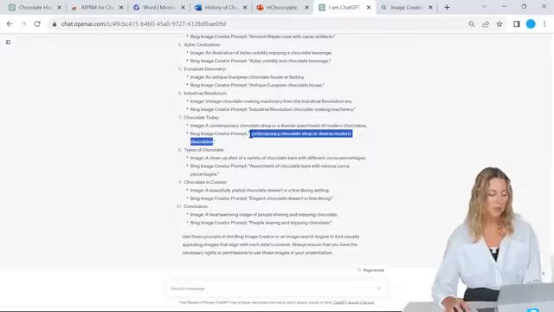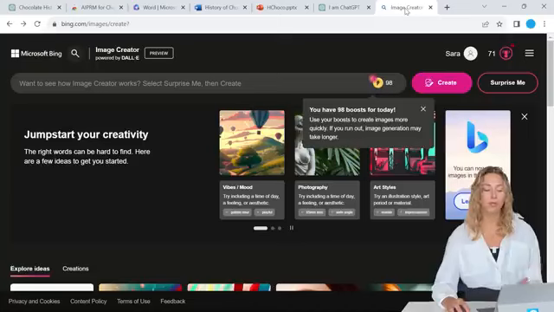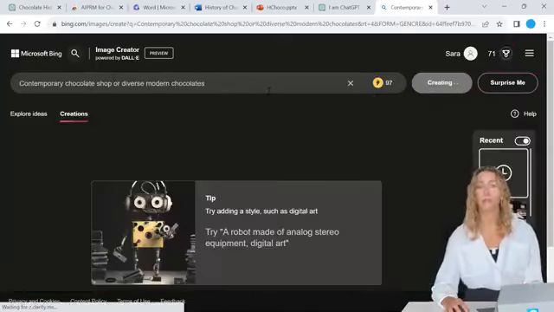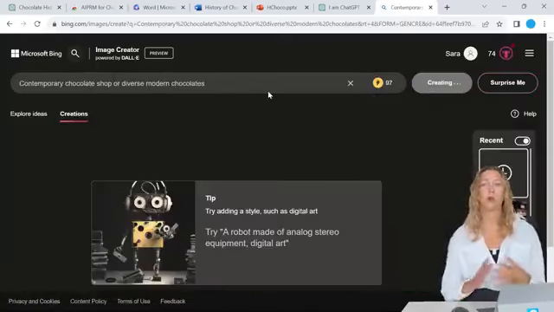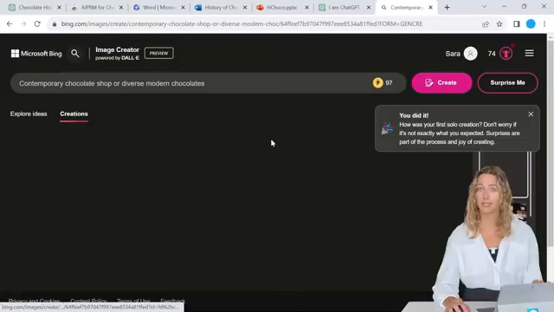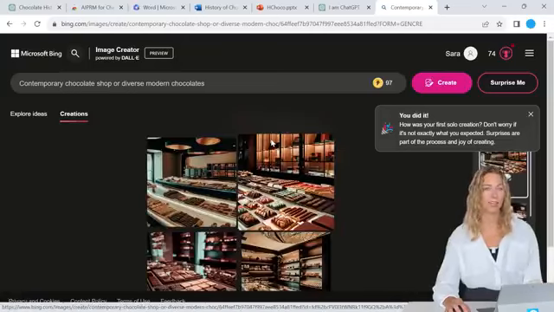This one looks good, and we're just going to go ahead and copy it. And I'm going to use Bing Image Creator, and we can just paste it in to the bar and click Create. Then the AI image generator will go ahead and generate some images. And once that's done, we can go ahead and copy and paste these images and put them back into PowerPoint.